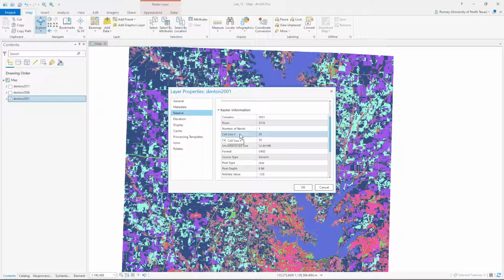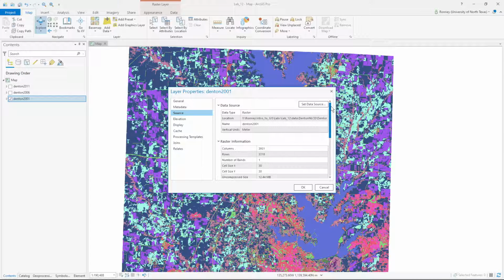Cell size X, cell size Y are important. These are squares, so this is 30 by 30. So each of these cells, each of these pixels, is 30 by 30. What does that mean? Well, we say 30 by 30, but what unit is that in?